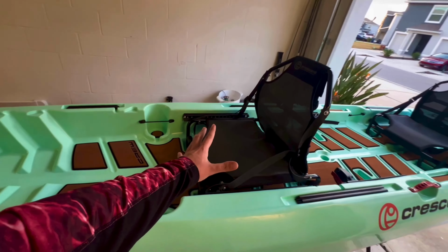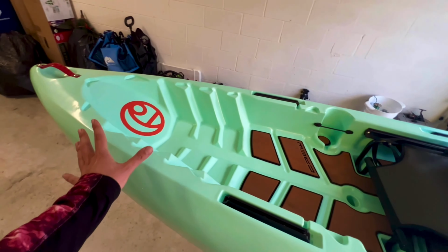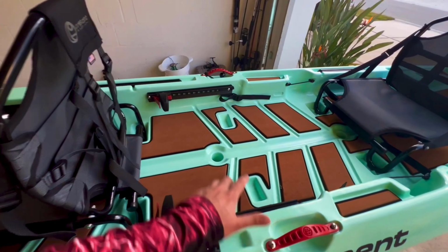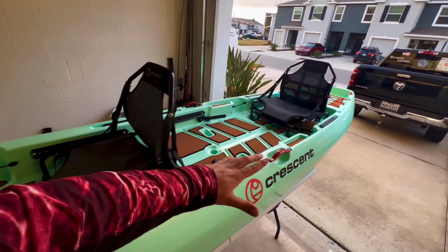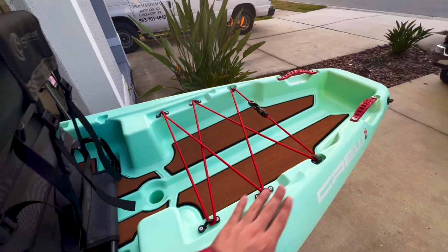We're not even talking about the front passenger right now. So they have plenty of room as well. I would say probably, since the way the bow is shaped, not as much as the rear, because you have such a wide area here for all that stuff. But that is just crazy in itself, that the rear passenger on a kayak has that much room for that much stuff, and you still got a couple feet of room behind you for even more.